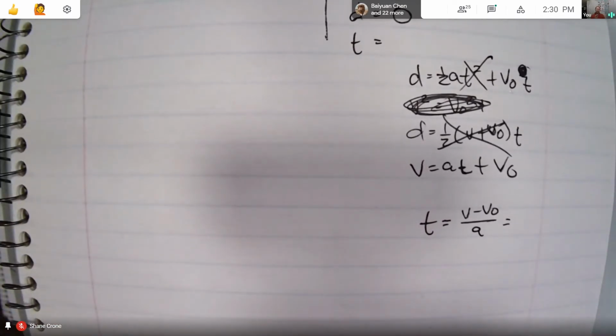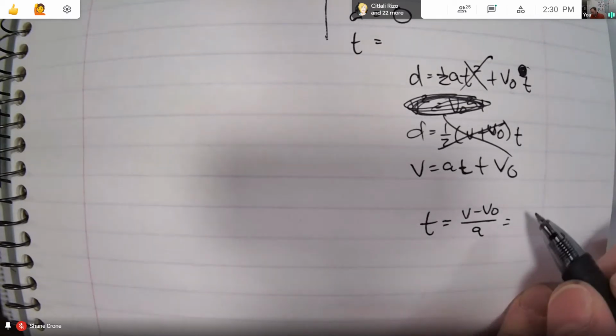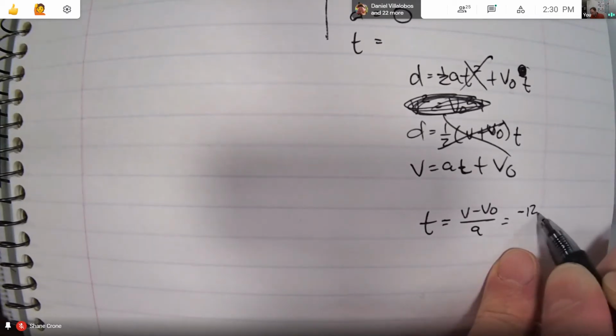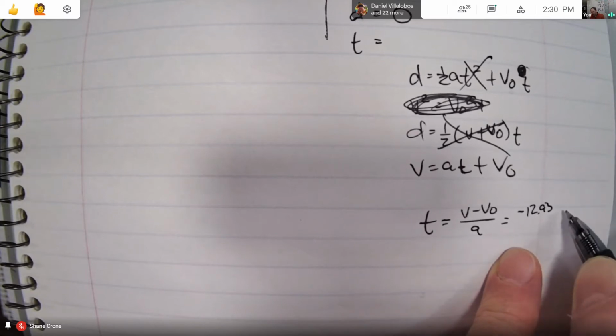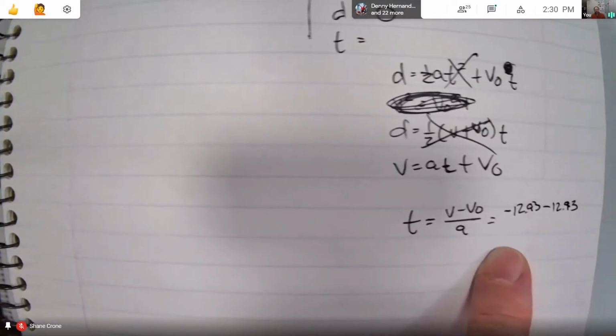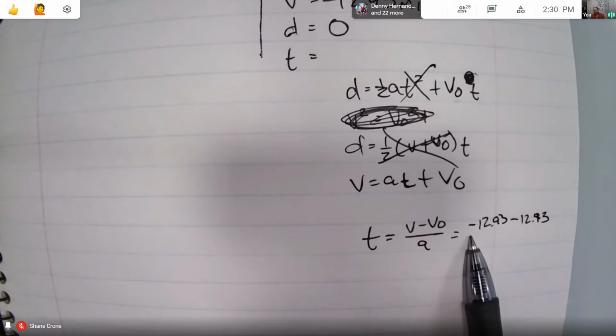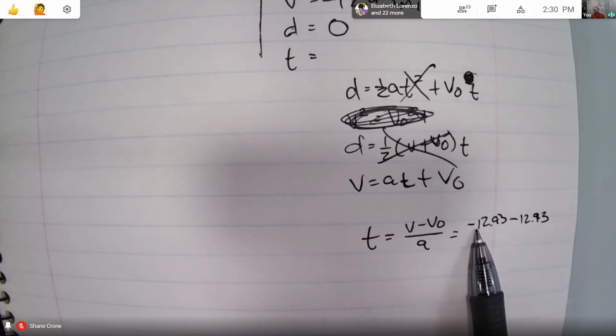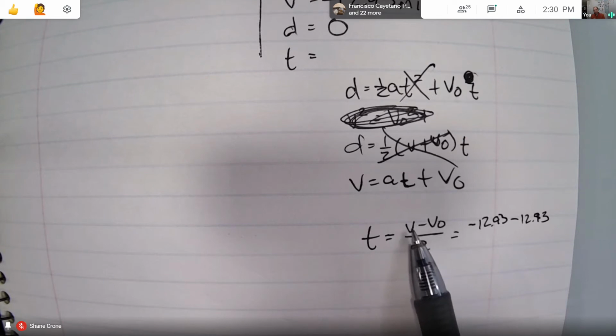Now here's where keeping track of those positives and negatives is so important. You can understand everything about this problem and miss a negative sign and get the answer completely wrong. And obviously that's what we want to avoid, right? So my final velocity was minus 12.93, and my initial velocity was 12.93. Let's make sure this is really clear. That negative sign is there because the property itself is negative, as I've already identified. It was moving down when it landed. So the velocity in the vertical direction was downward. That's why this V has a negative sign in front of it.